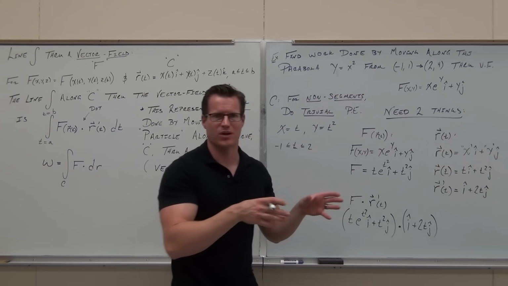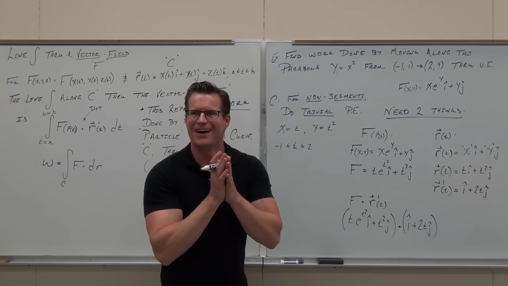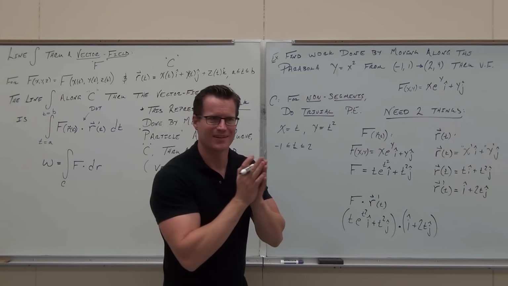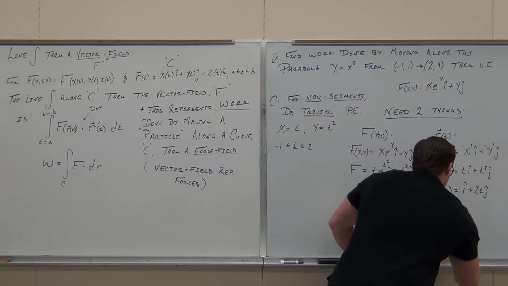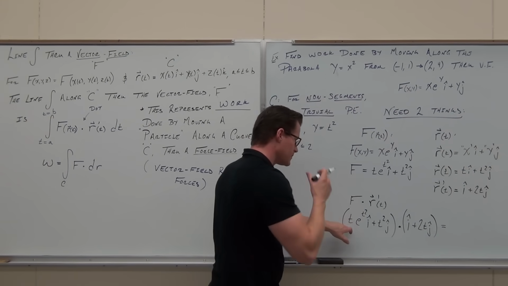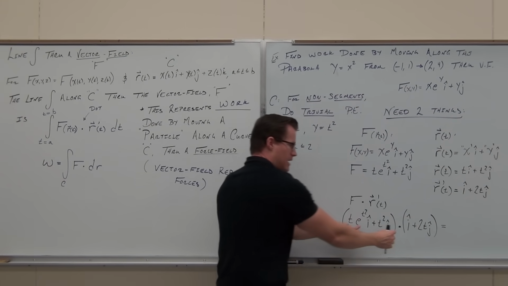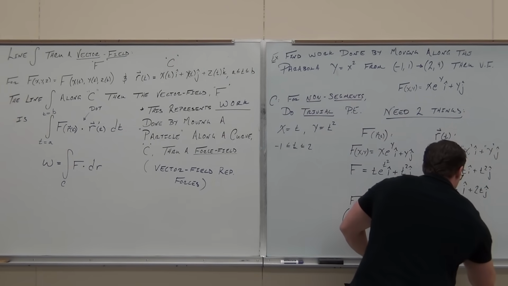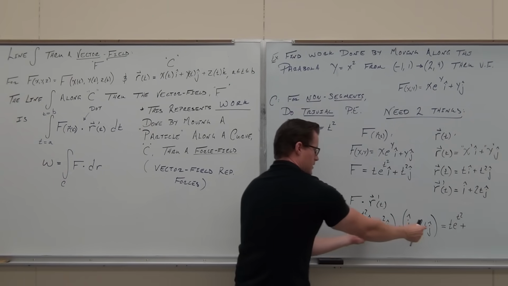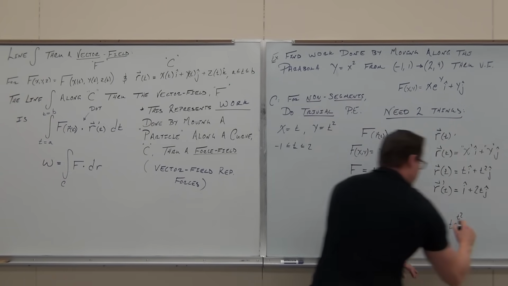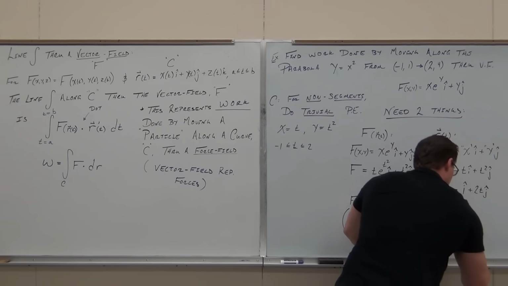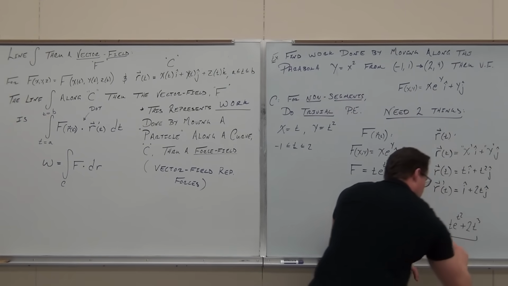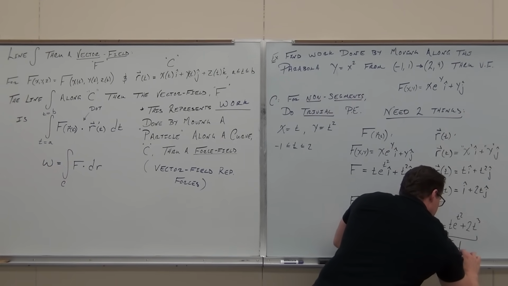Do you remember how to do dot products? I'm praying that you do. What do you multiply? The components. Just multiply them and add them. That's component for component. So here we get that the i components is 1 times this, plus the j components being multiplied. That's it. This piece right here is F dot dr.